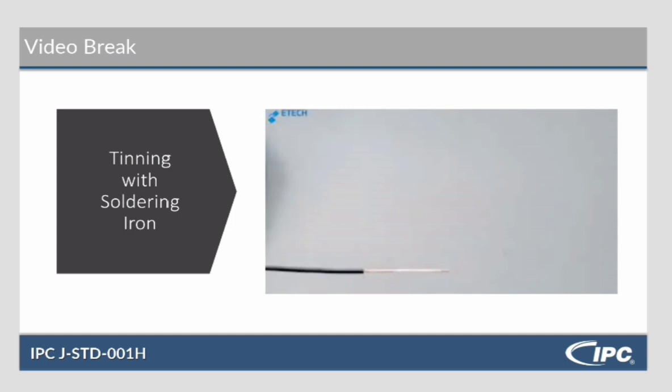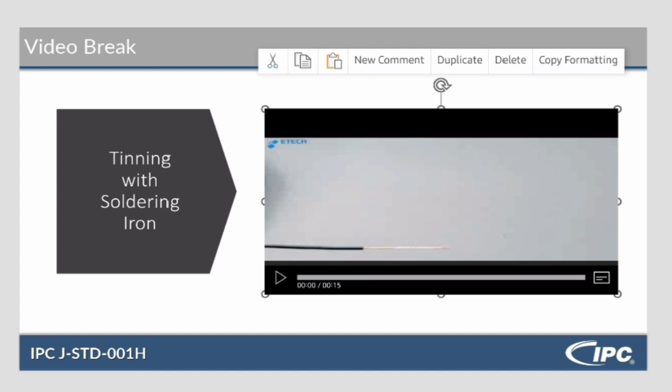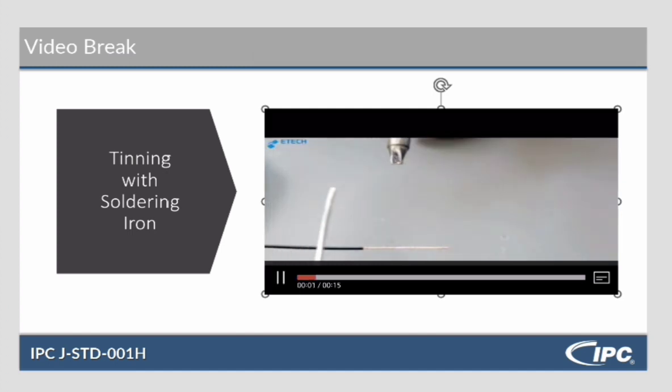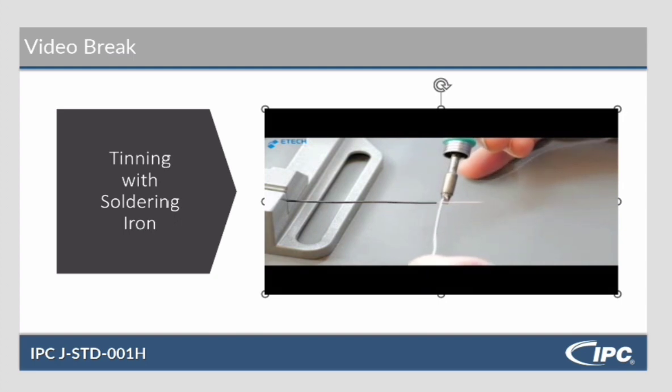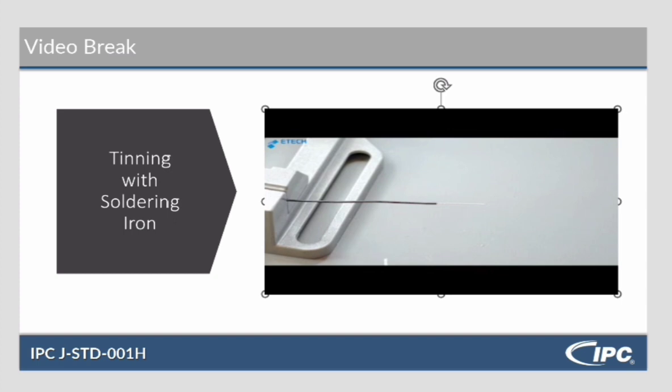So, tinning with the soldering iron. We will be doing this on all of our wires that we connect to terminals. This is one of the nicer methods I've seen. Put a drop of solder on your soldering iron, put the soldering iron underneath your wire, and then feed it the solder on top of it, and then just drag it along. Nice and slow. You can use a drop of flux. In fact, I recommend you use a drop of flux on your wire.